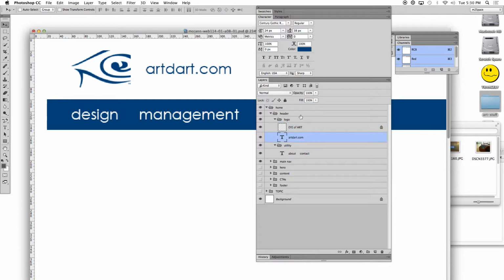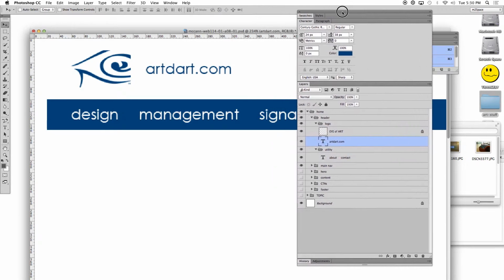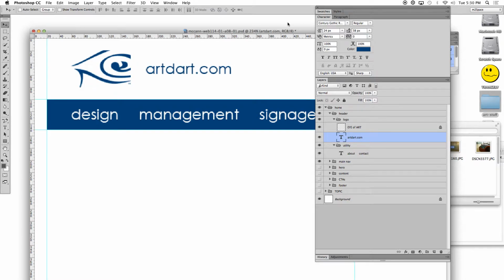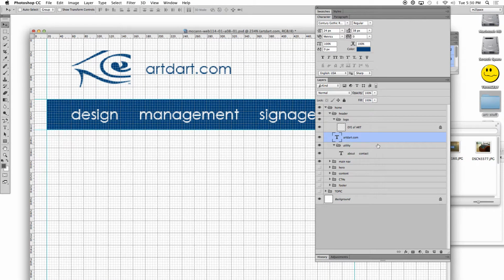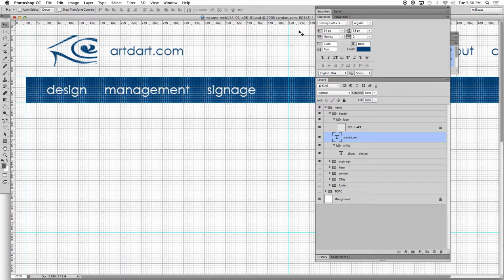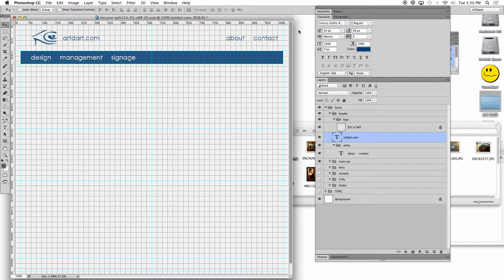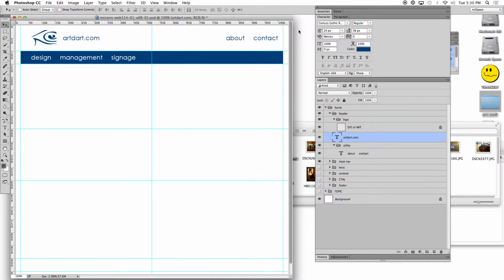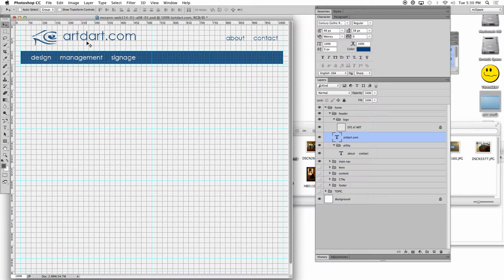Next thing is to style my header there, my logo. Turn on my guides there. Now, this is going to be my logo. I want it to be much more prominent in my layout. I'm going to turn off the grid again. So it's going to be much, much bigger than that. So I'm going to go ahead and just see what it looks like. 48's pretty good. So I'm going to turn on my grid again and see how that fits in there.